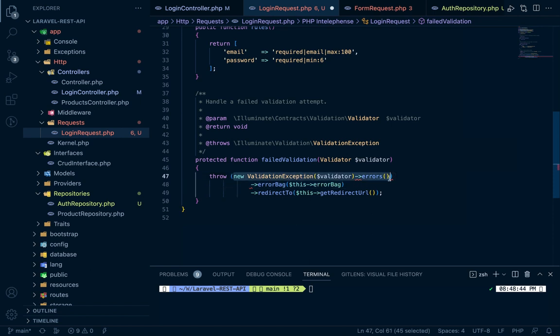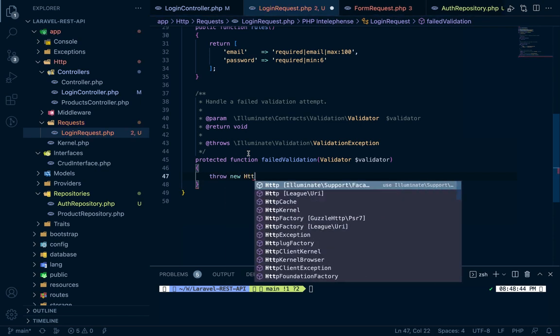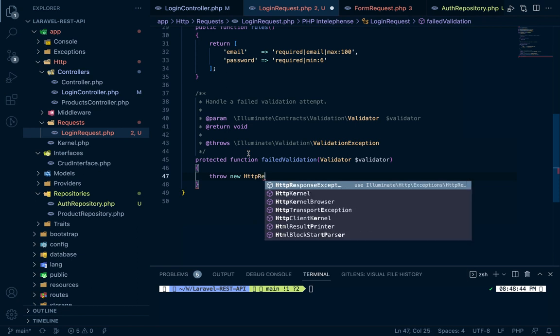I think this is enough. This is the main error, so we don't need to write all of those things. What we can write, and definitely it needs to throw an exception. So just pass throw new, and we send HttpResponseException.